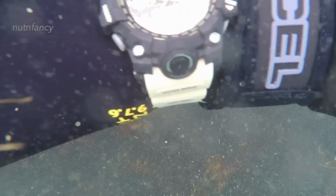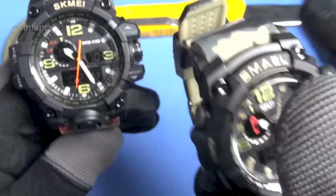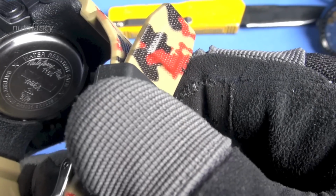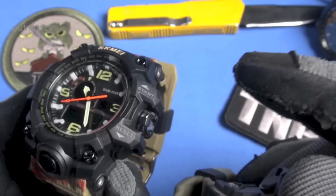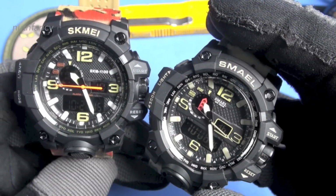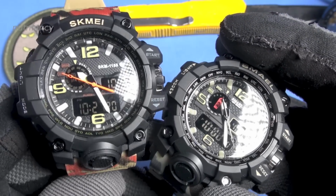Let me show you another coloration. Oh, here's my King Tiger. And this is a nothing fancy mod watch. And all I did to this one is I actually took it apart, real easy to do. I just pried these off, took off the stabilizers, unscrewed the case, and then I painted the second hand fluorescent orange, which I think really helps the watch. I'd like to do it on a lot more, but it's a lot of time.